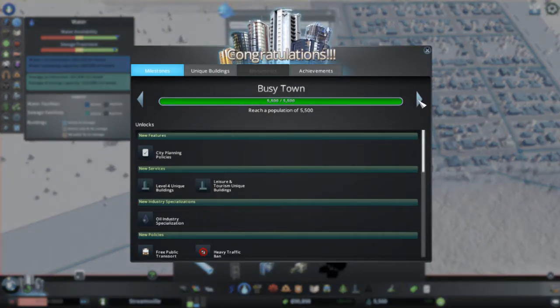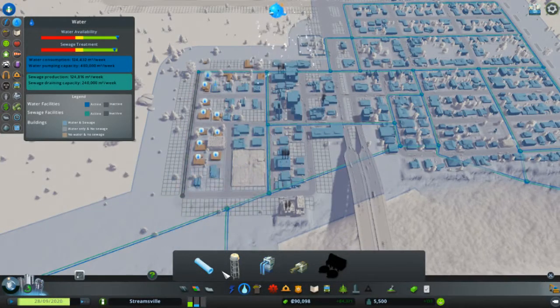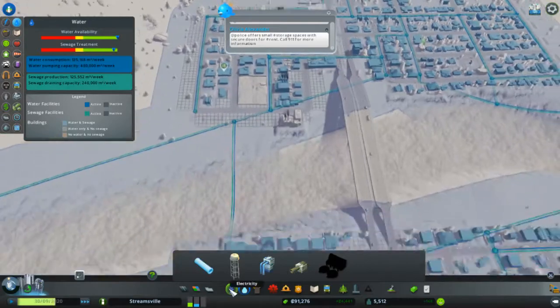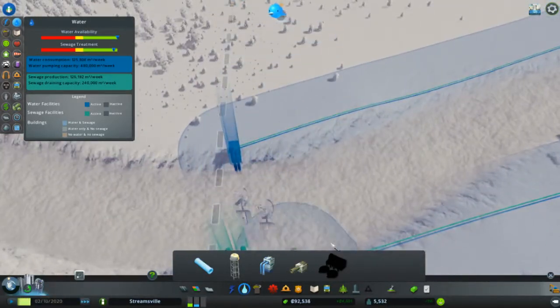And we are now a busy town. We're at 5,500 people. That is insane. This town is growing like crazy. Okay, now I can speed up. They all have water. Water is still doing fine. Sewage treatment is having a slight issue.